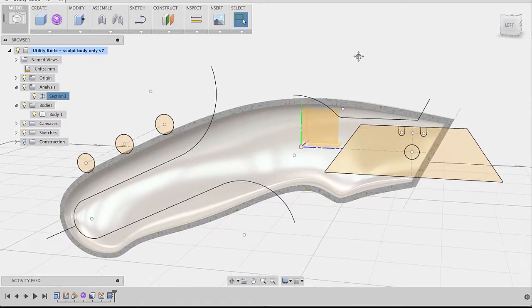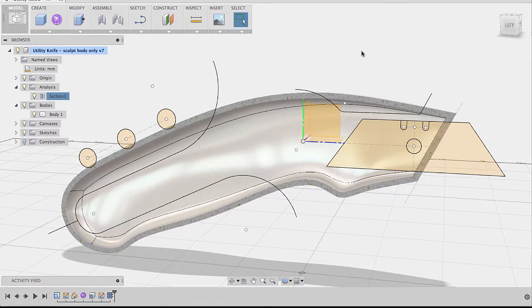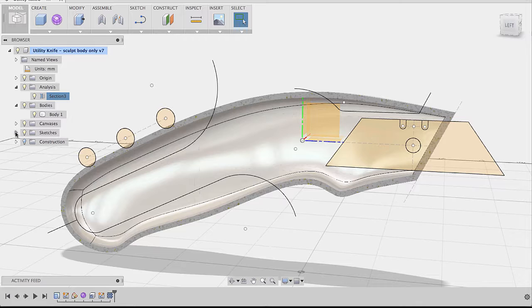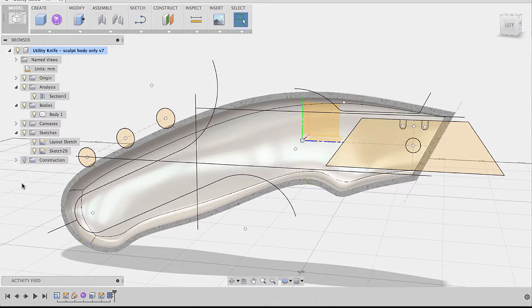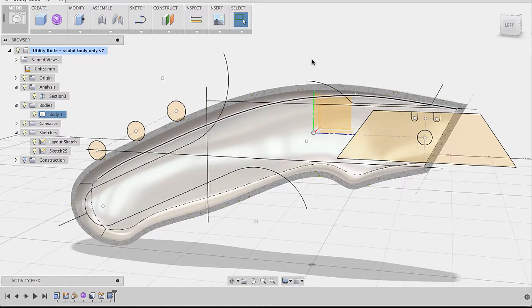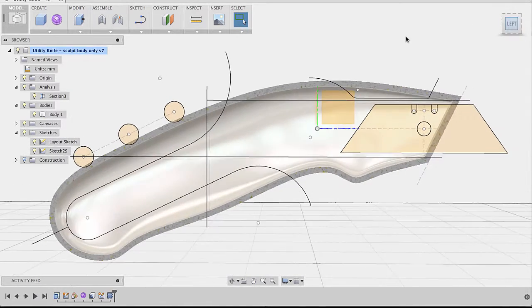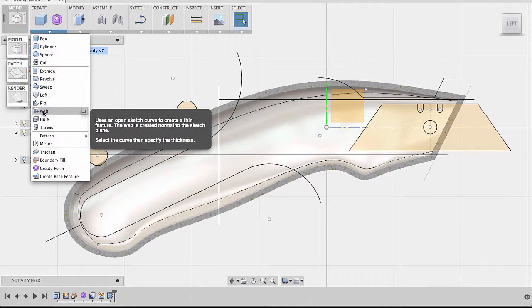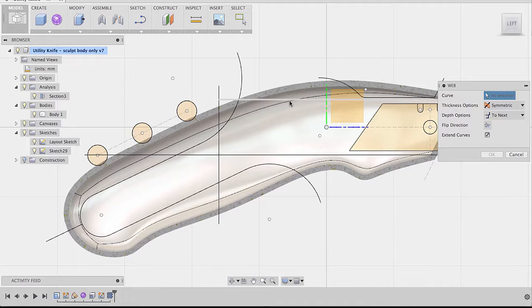So now I'm going to create the webs again for this side. So let's turn on the lines that we sketched earlier. So go to the sketch folder and then turn on sketch 29. Or for you, if you're following and you're doing this, it may not be the same number sketch, but it's the second sketch if you sketched it on the origin plane. And I'm going to go back to left view, seeing it dead on, and then go to web again. Click on web. I'm going to pick the lines that I've sketched earlier.